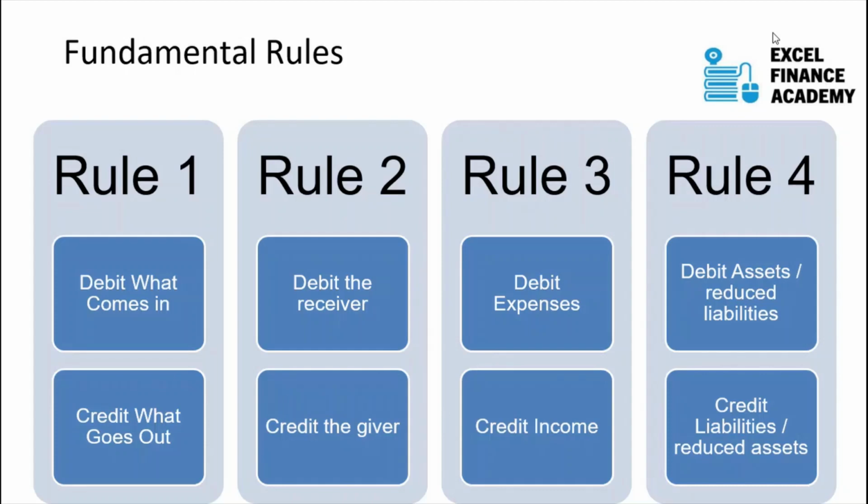So you can say a contradicting rule. Let's say you are buying stationery from outside, right? So what is coming in? Stationery. So that will follow the rule, right? Debit what comes in. Or it can follow the rule debit expenses. So stationery, when you buy a pen or pencil from the market, it's an expense for you. But you can follow rule number 1. What is coming in? Pen is coming in. So you debit pen, credit money out.